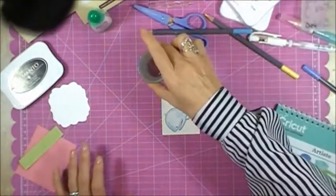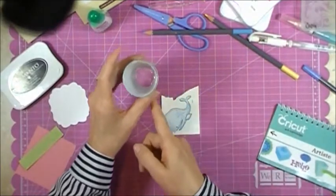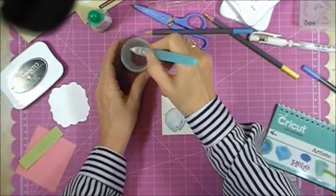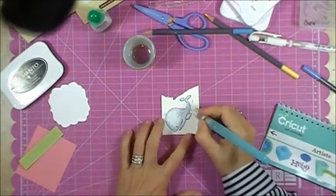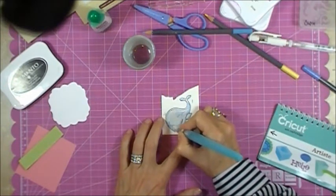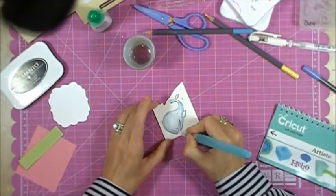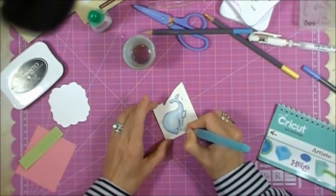Now what I usually do is I fill up a shot glass — well, I just put a little bit of water in there. Then I get my little brush, dip it in there, get it nice and wet, and just start swirling it around and moving the color around. Hopefully I've given this enough time for the black ink to set. It's okay to get it nice and wet — that helps move the colors around.